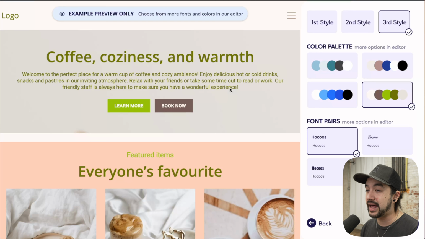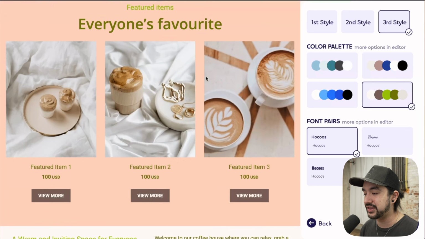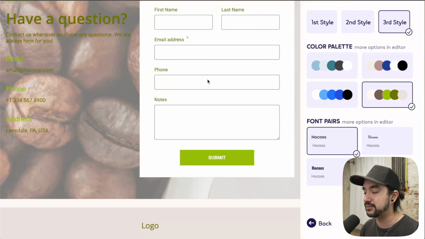I do like the platform. I do like the questionnaire, and I like how much went into making it kind of personalized. I like that experience, but I don't really think that I would choose this builder as my first choice.